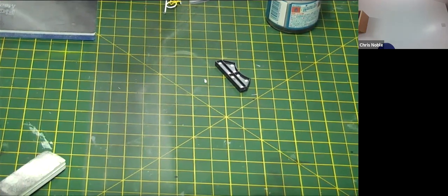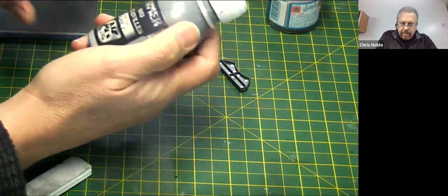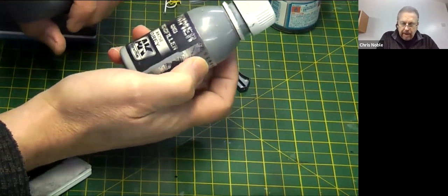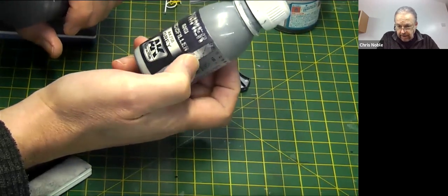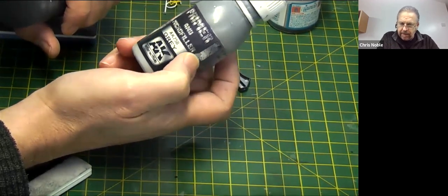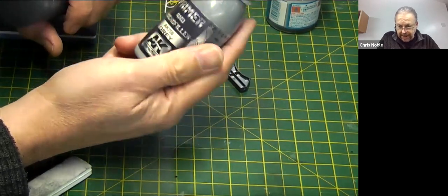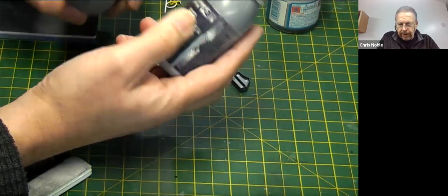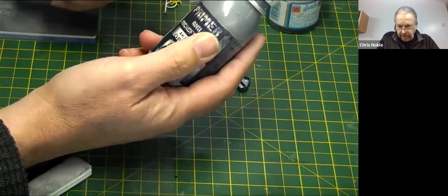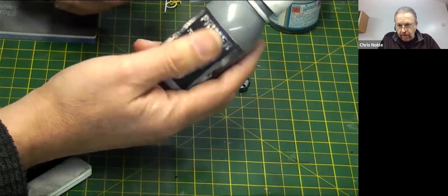I'll show you my favourite, which is an AK product. So this is AK's primer and microfiller. It does give a little bit of a build when you use it. It's quite nice. It takes the imperfections away quite nicely, and it sands really easily. So if you were to put a coat of this on and go, oh yeah, I need to do some more sanding, then within half an hour you can sand it without a problem.